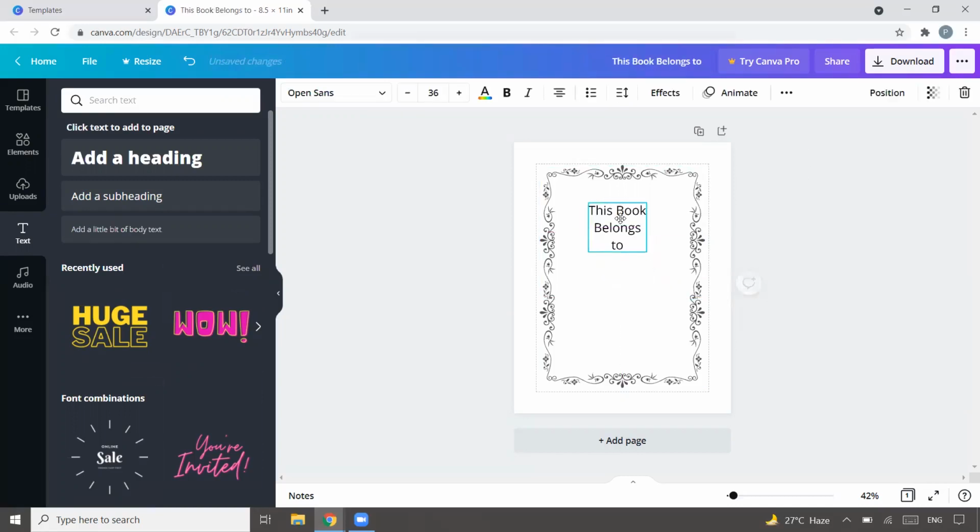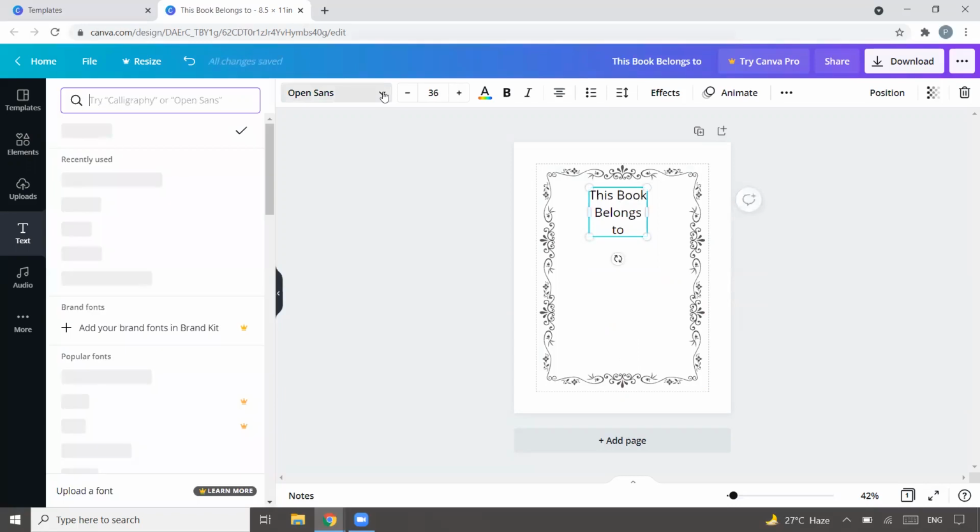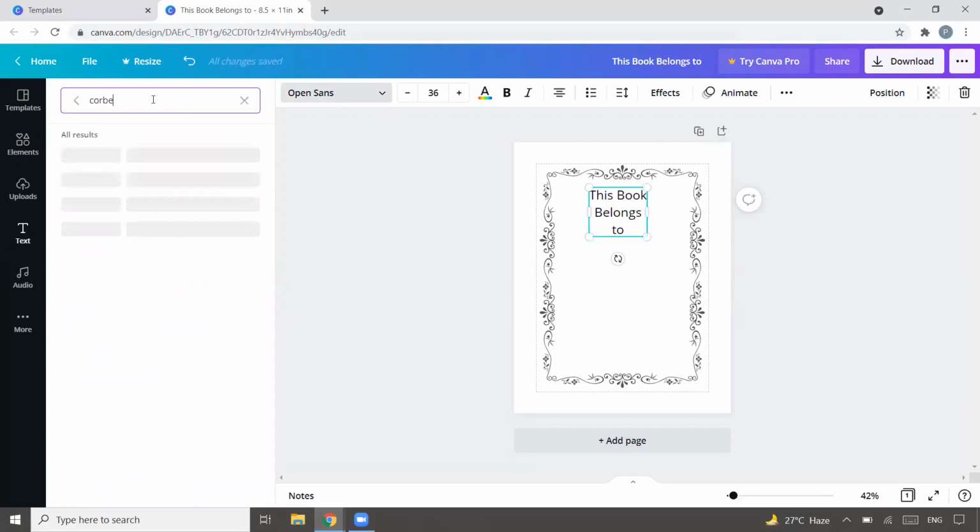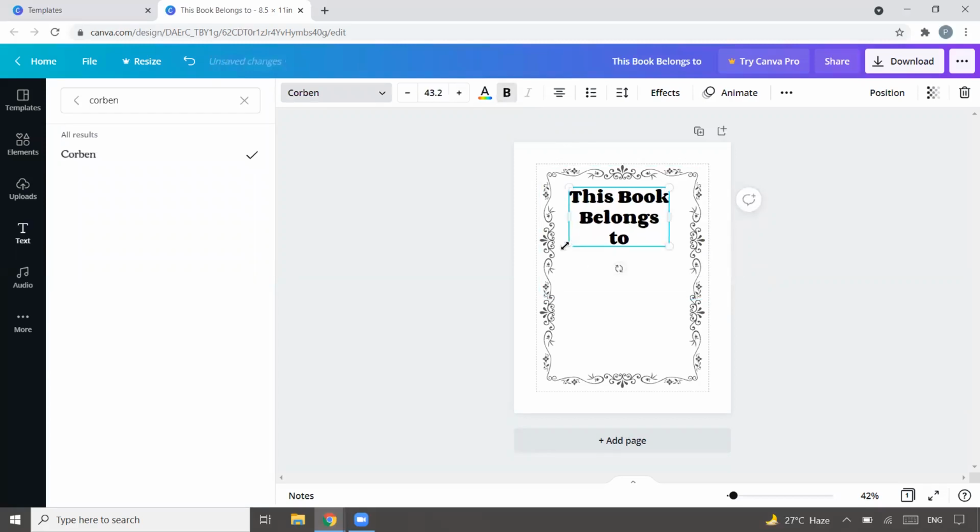Okay, now this is not the font that we're interested in. So let me go to the font, and the one that I have finalized for this coloring book, when I was exploring, is Carbon. So Carbon, and that too black. So this looks decent. Now what we're going to do, right, Control Z.